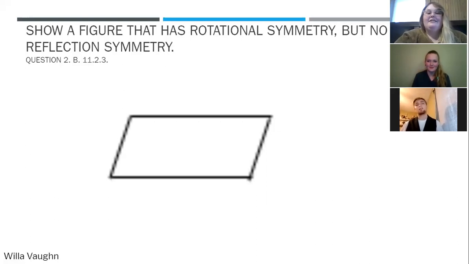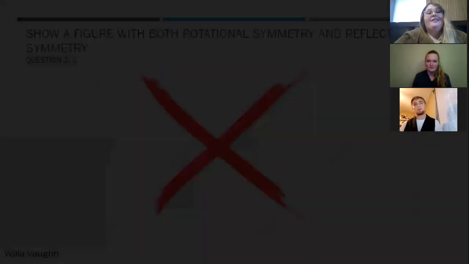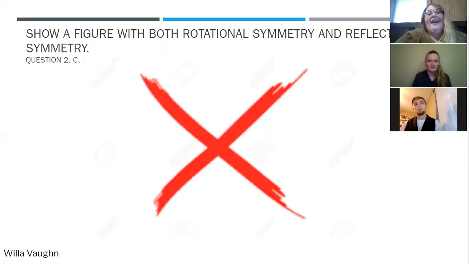Gotcha. And where there is rotational symmetry, there is no reflection symmetry. You cannot have both. You can't have it reflect on a line as you reflect on a point. It just doesn't work that way. All right, that's good to know. You think the symmetry would be easy, but it's got little tricks in there for you. They're trying to dupe us into doing wrong things. Exactly.